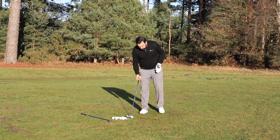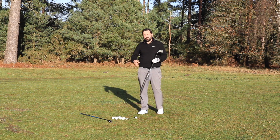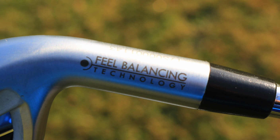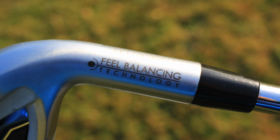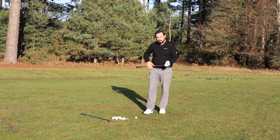Where this iron comes into its own is actually some technology that Cleveland have used in their RTX3 wedges before, which is this face feel, or the feel balancing technology from the hosel. So they've taken some weight out of the hosel. They've actually created a little pocket in there, and that's allowed them to move the centre of balance or centre of gravity over towards the middle of the iron.